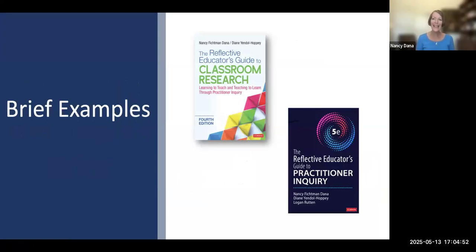I want to once again direct you to that great, rich resource that you have been provided by PEPSA, your book about inquiry. Whether you are learning from the 4th edition or the 5th edition of that inquiry book, in both editions, there are wonderful examples of inquiry briefs.